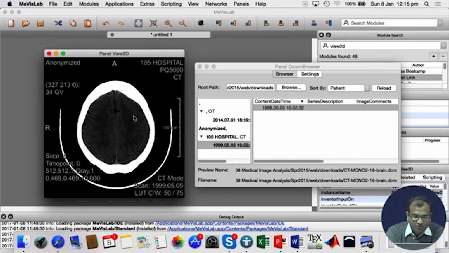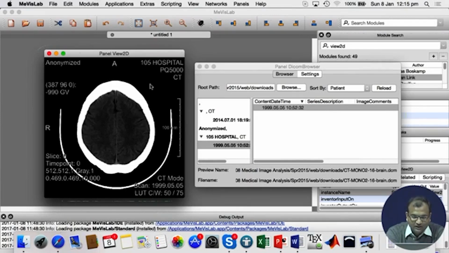When you look over here, you would see all of these are in terms of Hounsfield units. As I go into air, it gives me a negative gray value, GV, over here. In bone, it is somewhere around 500, and in gray matter and white matter it is around 30s. This is basically the metallic lining of the cup on which the patient's head was resting. That's why this U shape comes down over there.